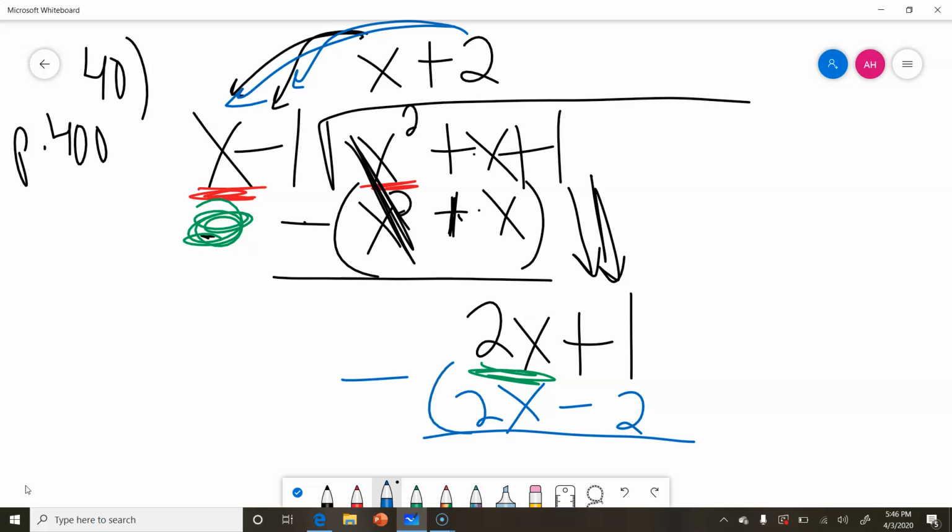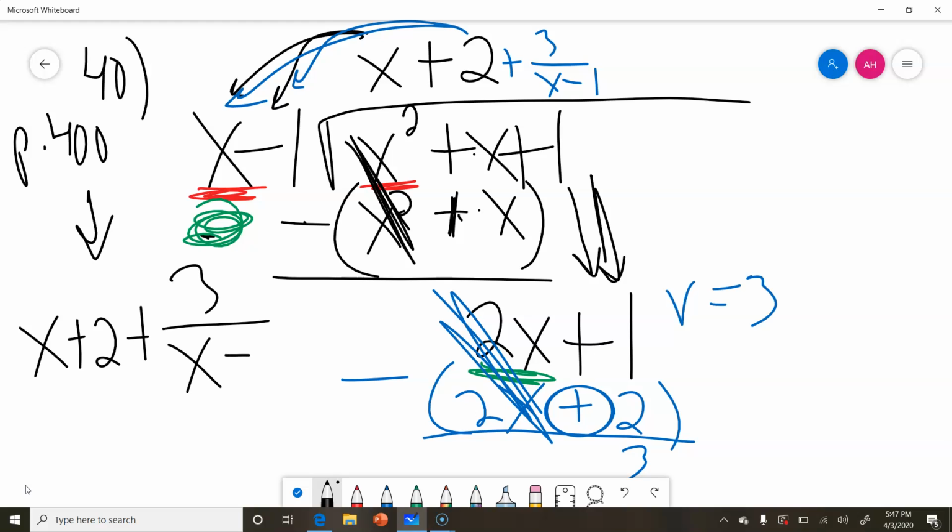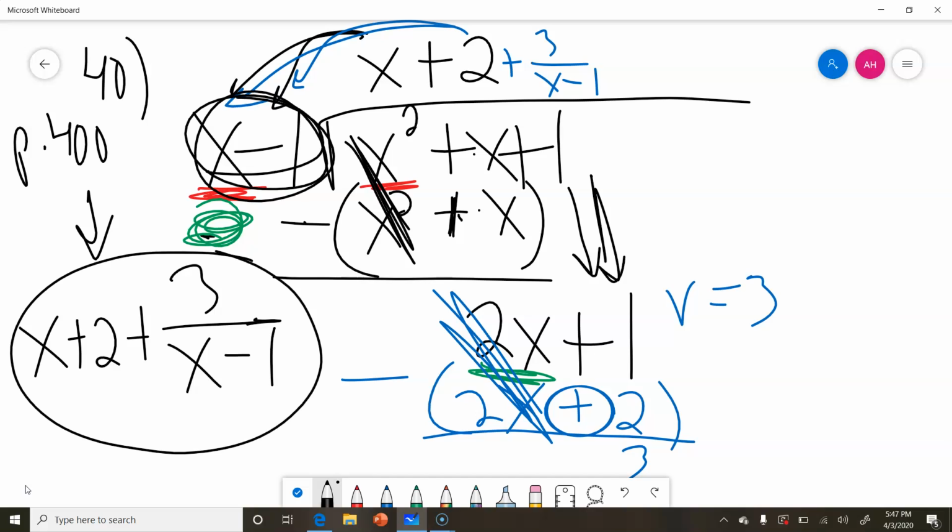Now I'm going to subtract, and I have to look at this. The subtraction causes this to go away, but it changes this to a plus sign, and I get 1 plus 2, which is 3. Now that's my remainder. R equals 3. The remainder equals 3. And the way I write this is plus 3 over x minus 1. So my final answer, written down here in this corner, if you're following along, is x plus 2 plus 3 over x minus 1. Whatever's left in the remainder, I just put under this guy right here for a grand total answer of that right there.